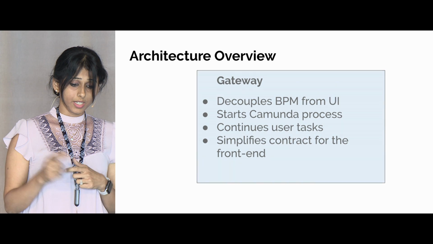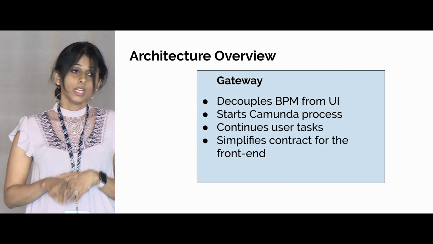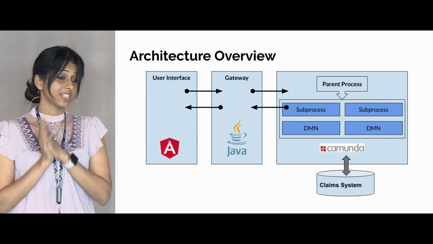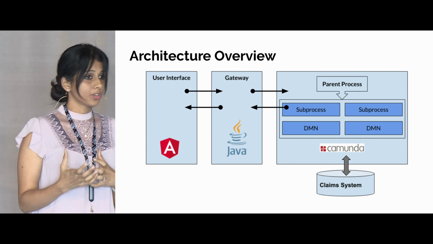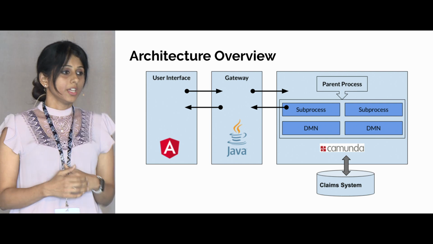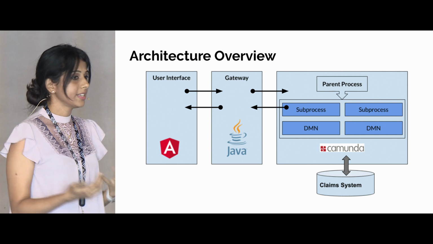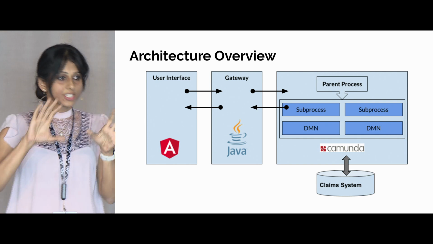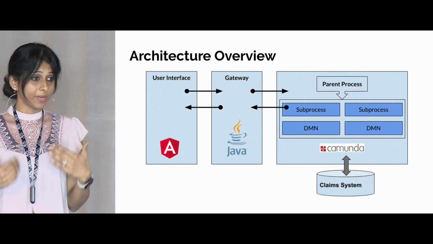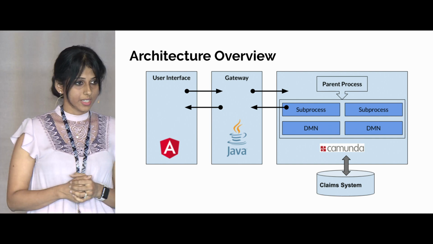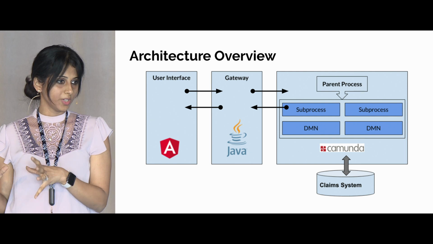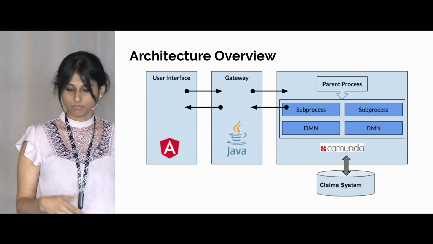And to dig deeper into that, we also have parent and sub-processes. We implemented Camunda in such a way that the parent process is like a Lego block. All that it does is take care of orchestration. All the business implementation is in the sub-processes. So if an internal user, say an adjuster or CSR, is using the system, the screens would be different, whereas if it's a mobile app and some user is entering the claim by himself or herself, the user experience will be totally different, but still have the same sub-processes. We just rearrange the parent process in such a way that the user experience differs in different scenarios.